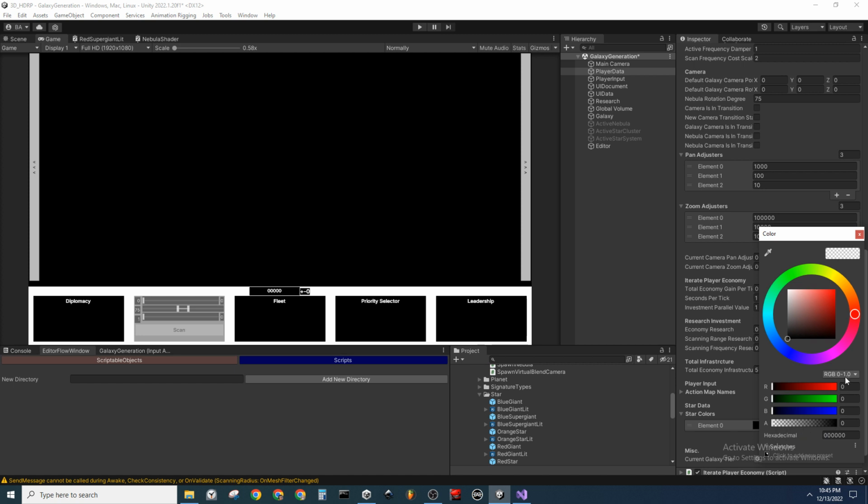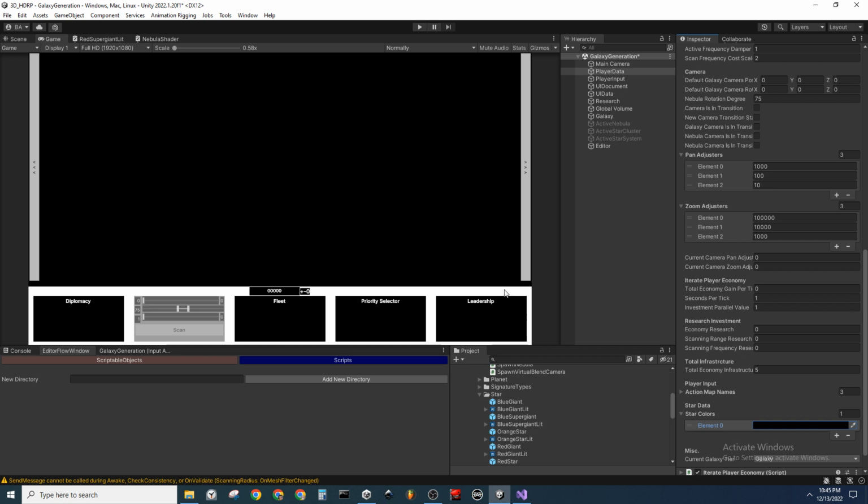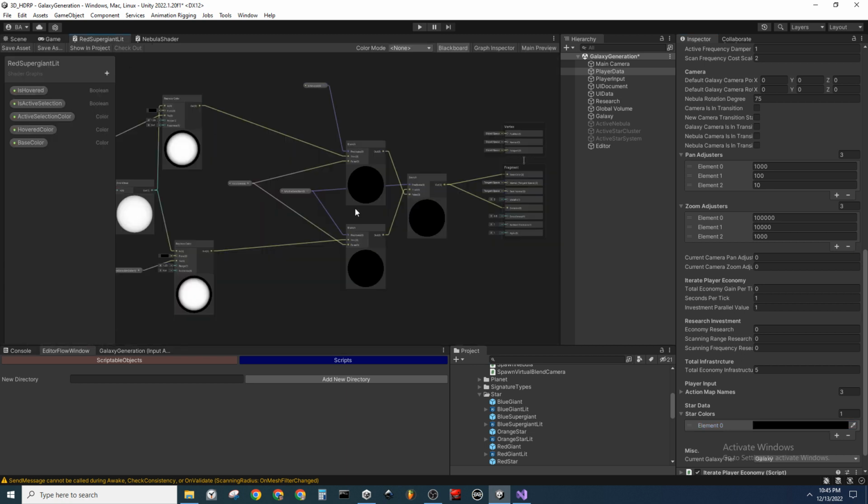If I try to change this color, I in fact cannot change its intensity anyway. So the shader graph will have to do that.